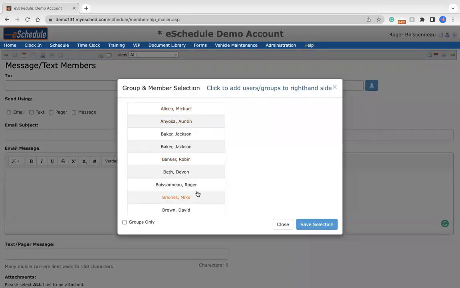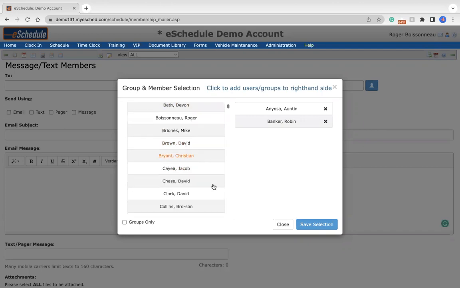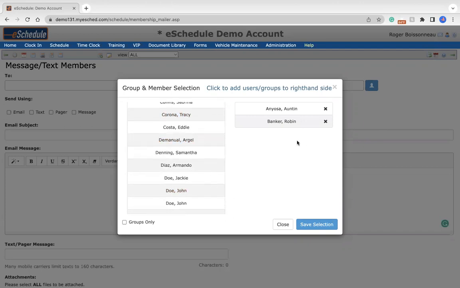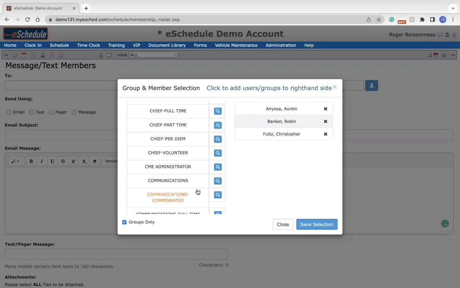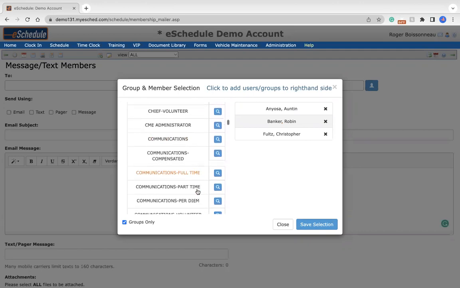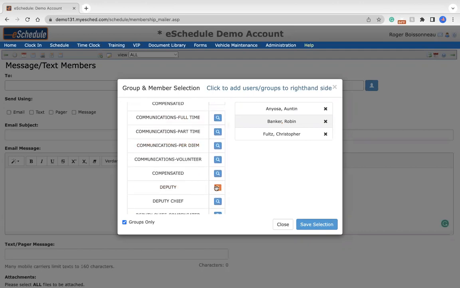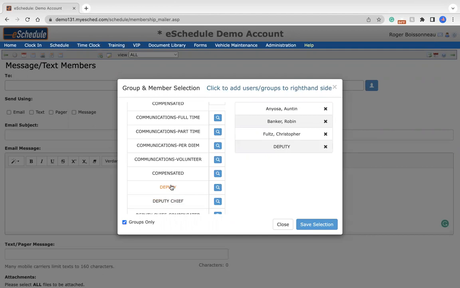On this screen, you will see that all of your users populate up at the top. To select who you'd like to send the message to, you can go through here and check those users. It moves them over to the right-hand side there. You can also take a look at just your groups here. Again, you'll see a mix of the groups that were created for you by the program and the lists or groups that you've created yourself. You can click these magnifying glass icons here to confirm who is a member of this group. And once you've made your selection, you can go ahead and save that.